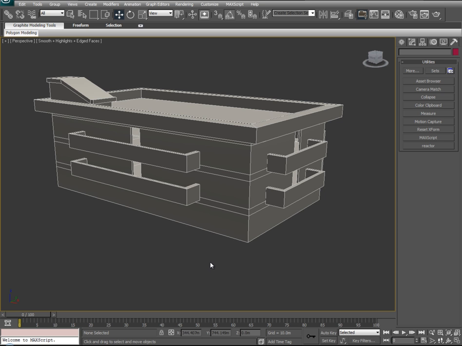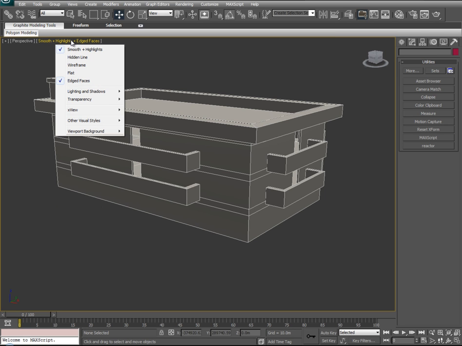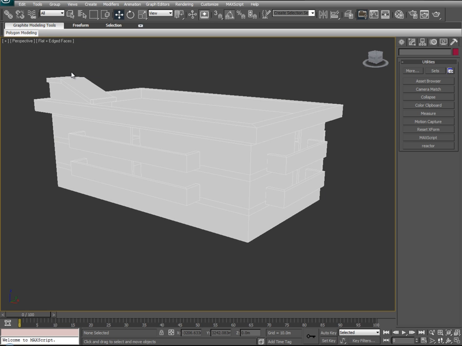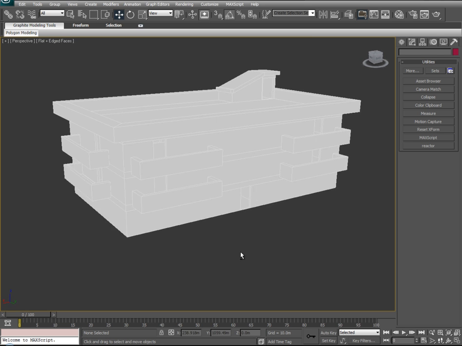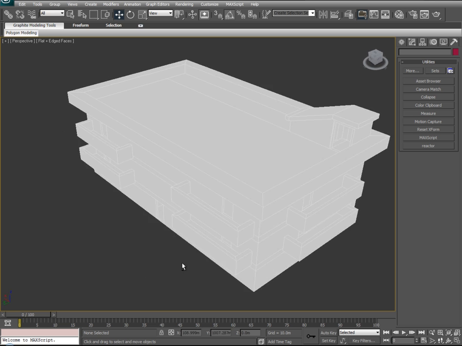Today we're going to expand upon our first tutorial of how to build a 3D model with Interior onto a new tutorial of how to texture this 3D model. To begin, I typically like to turn off the software's default lighting that it puts on our model so that we can expose all faces to no lighting and observe them evenly. To do that, we'll turn Smooth plus Highlighting off by going to Flat. You'll see none of the faces on our model are now lit by the software's default highlighting.